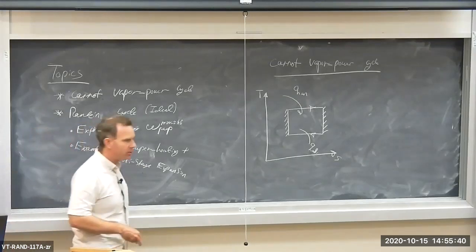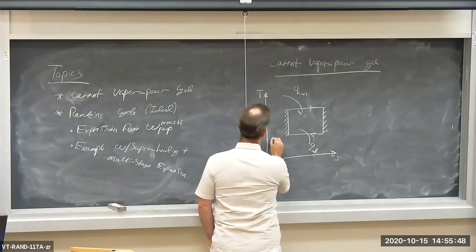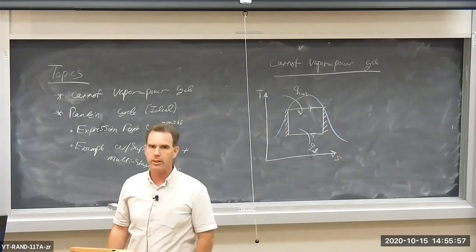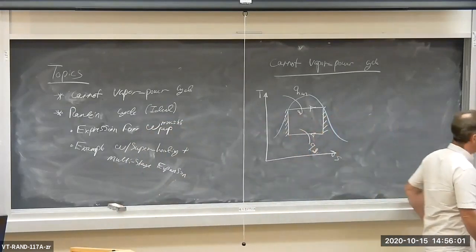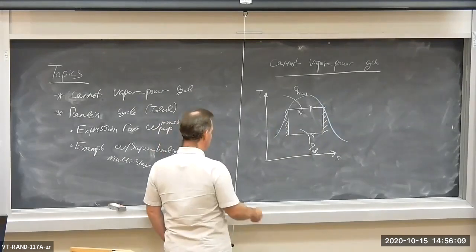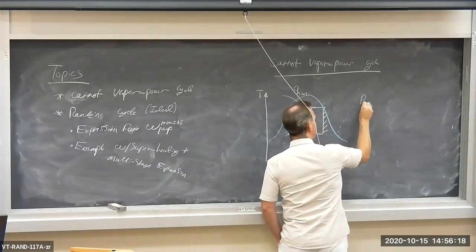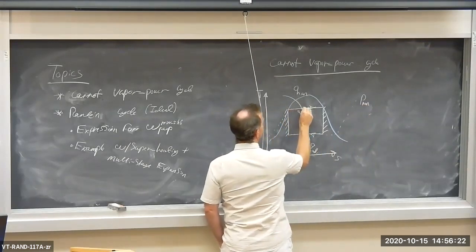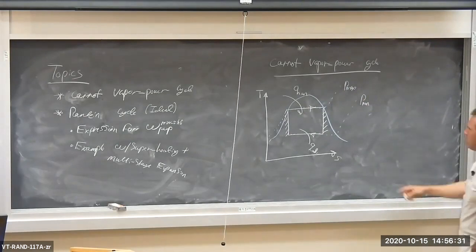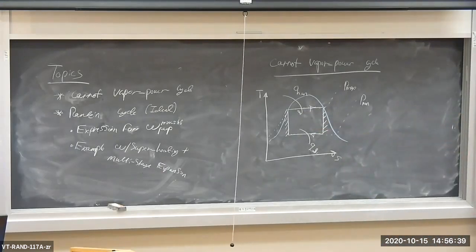Okay? Now, one way to envision this device is to actually put it inside of a saturation dome. So here's our saturation dome right there. And we can see that the isothermal heat addition and rejection processes are necessarily isobaric because we are in the saturation dome. So there are some isobars that go through here. Here's our P-min isobar, and here is our P-max isobar. Provided the heat addition and rejection occur at constant pressures, P-min and P-max, they will necessarily occur at constant temperature so long as we're inside the saturation dome.